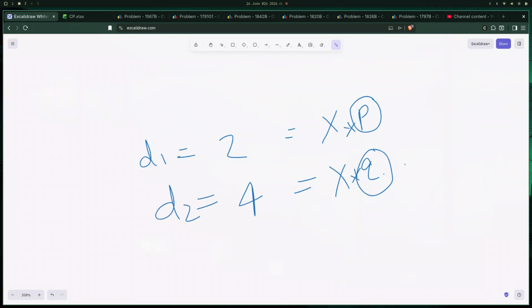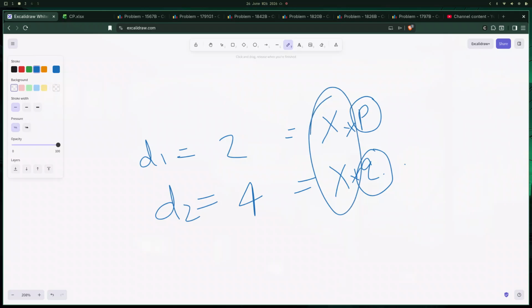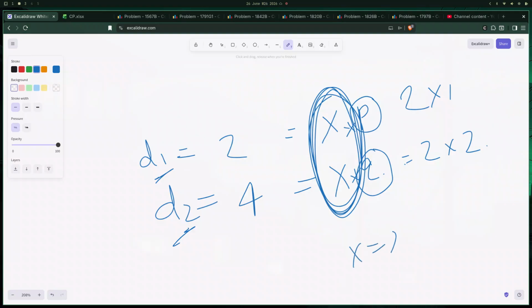So the one thing you can do is, this is GCD itself, that the maximum common divisor present in D1 and D2 is 2. So 2 times of 1 and 2 times of 2, x equals 2.